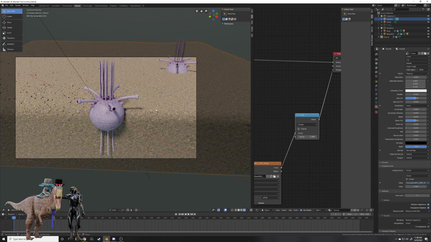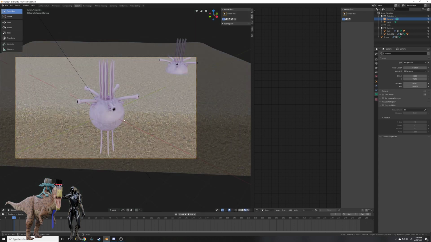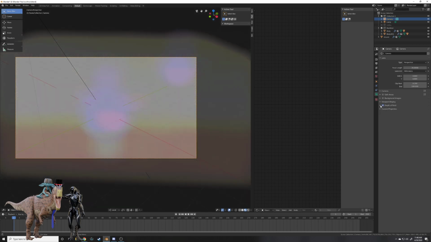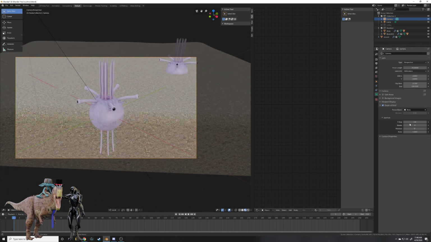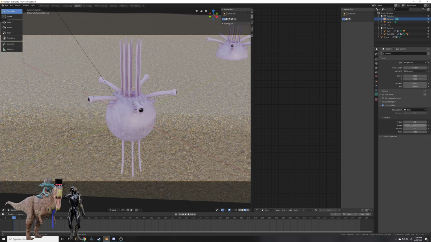Alright, let's get a test render in here. But first, I'm going to turn on depth of field. We're going to head over here. So, depth of field, I'm going to turn it on. And then we're going to turn it down pretty heavily because we want this to look like it's a very small object. So we're going to put this at like 0.8. I'll give it 6 blades. I don't care.